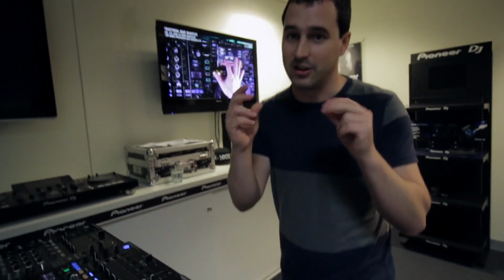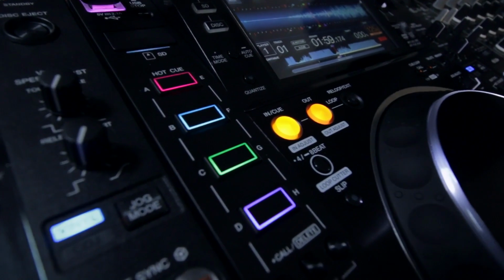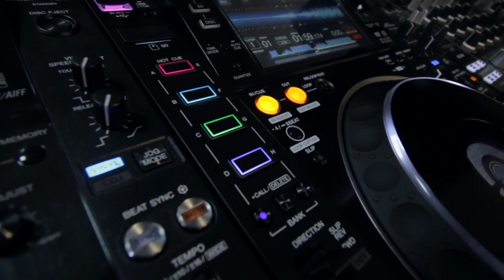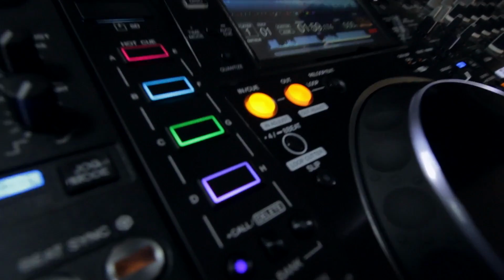As fast as ever, like super responsive. The ones on the Nexus I found a little bit laggy, but these are just instant. Also, you'll notice that they're different colors. You can assign hot cues or different patterns or banks different colors. So you can have vocals on green, you can have basses on blue, and you can do that all through Rekordbox, and it helps you sort of plan out your routines.